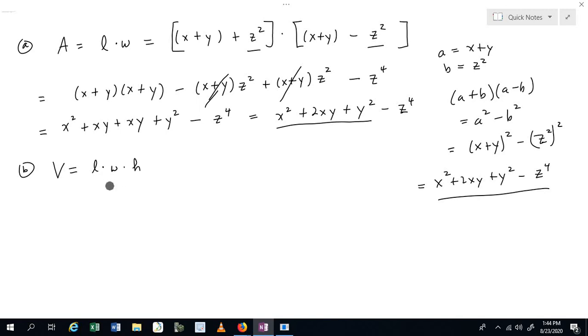Okay, so the volume of a three-dimensional cube or object like that would be length times width times height. And in this case, the length was x plus 3, the width was x plus 3, and the height was x plus 3. So what I'm going to do here is first multiply these two binomials together, and then when we're done, we'll multiply by this one. So let's take care of these two first.